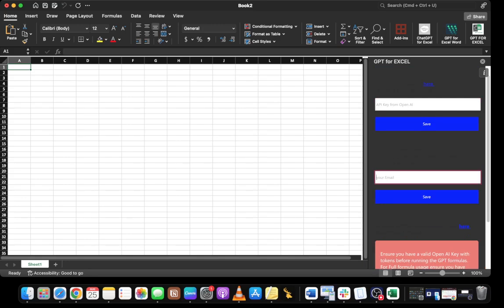And there you have it. With these steps, you've successfully integrated ChatGPT into Excel. This new addition will greatly enhance your ability to analyze data and generate insights directly from your spreadsheets, making your work in Excel not just more efficient, but also more insightful. Remember to explore all the new functionalities this tool offers and how they can apply to your specific tasks.